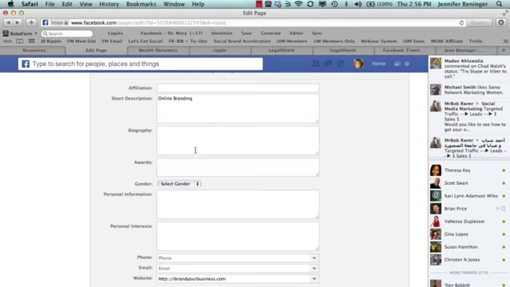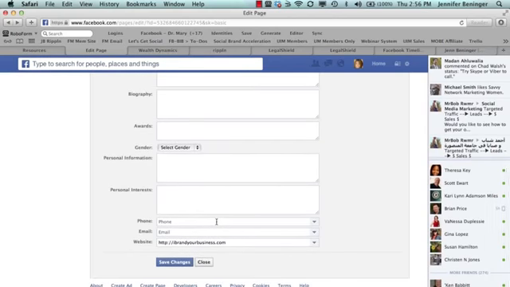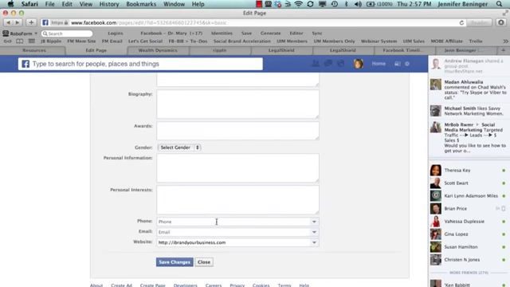Up here, again, like I said before, you want to make sure you're using your keywords because it helps with your SEO. Please put a phone number in here. If you don't want to use your cell phone, go to Google Voice and get a free Google Voice phone number, which will then forward to your cell phone. So you can give out a generic number. You don't have to give them your real cell phone number, but please leave a phone number in there.